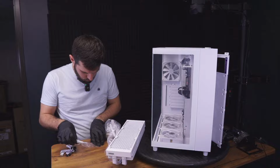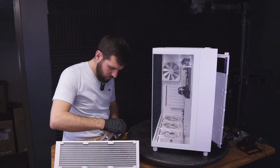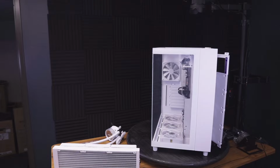Trying to remember how we connected this last time. Okay, so that connects in via USB, like that. I feel like the connections on this thing are so confusing. Nope, not that. There it is, okay.